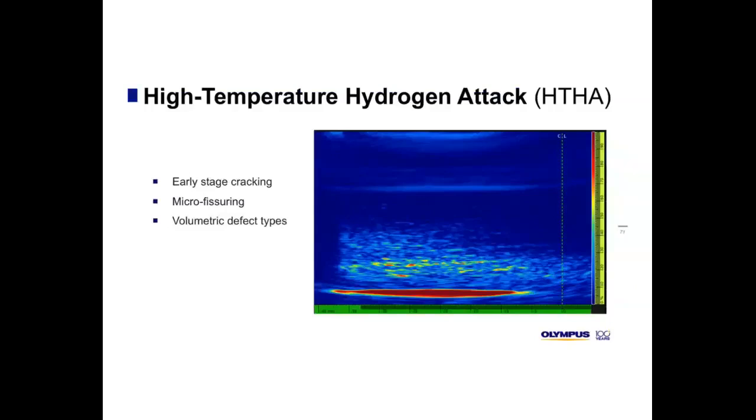Usually, we use phased array, but with phased array, we have to focus very deep, and usually we have to make a compromise with the noise. We have to live with the noise that we will produce when we focus or when we increase the dB to detect the small cracks or the early stage cracks. Also, we can use the TOFD. However, TOFD is very sensitive, so we want to see the difference between real cracks, the grain structures, etc. So TFM can provide an additional solution for HTHA detection, and it's already actually used in such an application.